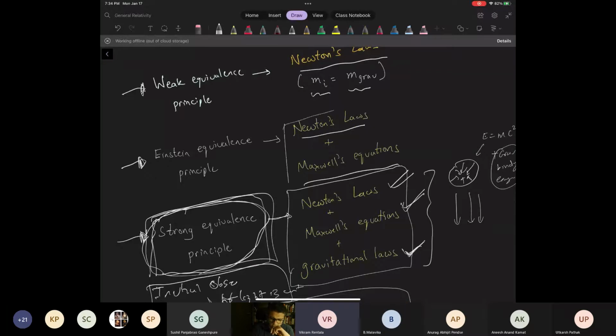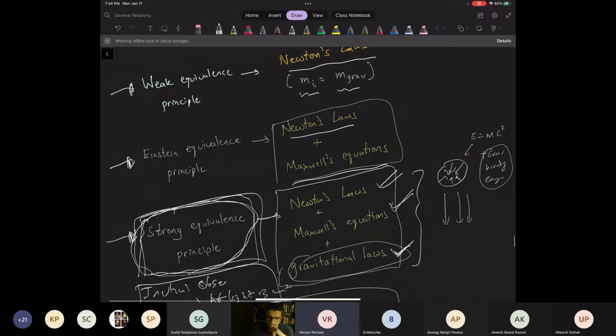Between these two? Yeah. So when we talk about the gravitational laws, we're talking about the effect of gravity on gravity. Okay, and what do we mean by gravity on gravity? Well, gravitational binding energy you can think of as energy stored in a gravitational field. Now that gravitational field is freely falling in another gravitational field. Okay, so it's like the cumulative effect of every gravitational force felt. Yeah. Okay, thank you.